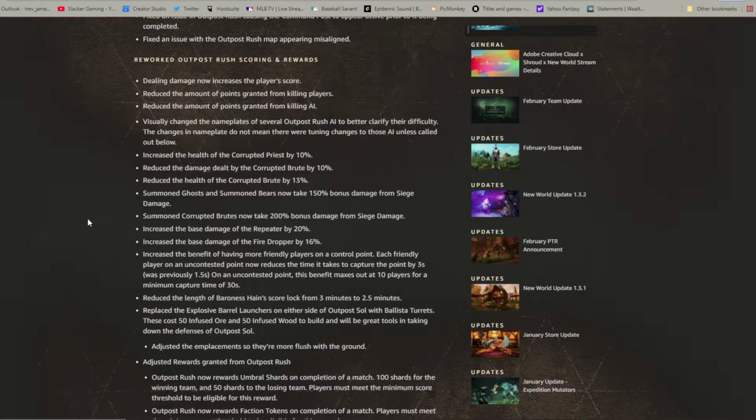Dealing damage now increases the player's score. They reduce the amount of points granted from killing players, and reduce the amount of points granted from killing AI. These help a little bit. And then the damage itself. So if you're a high damage person, then you're doing a good job. You're finally getting those points you need.